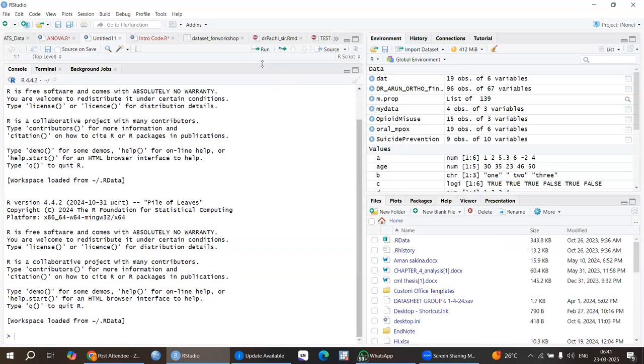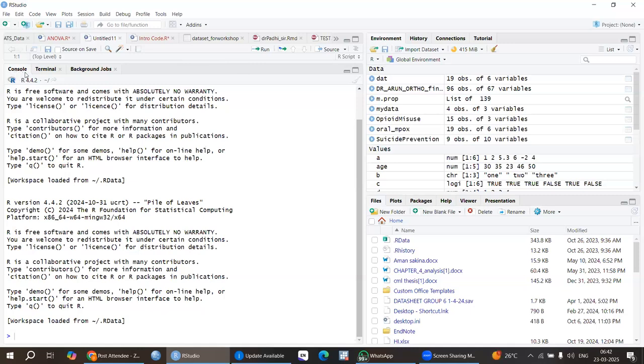R Studio, you can see here, has four small windows. When you open it for the first time, it may look different from mine, because I have been working on this. Yours will have only one on the left side, the console.